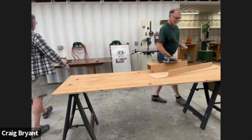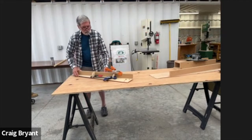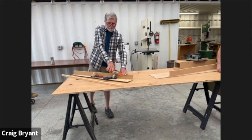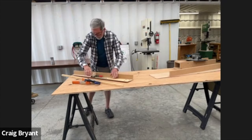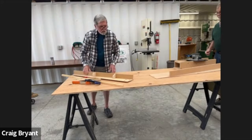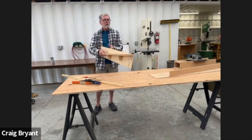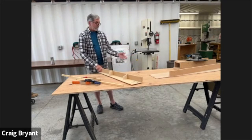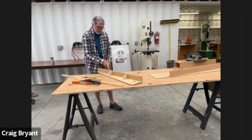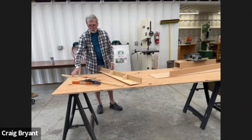Well, what I've got is a variation. And so this on my table, but I used a miter slot. And to reiterate what Mitch had to say, this absolutely has to be 90 degrees and perfectly solid.